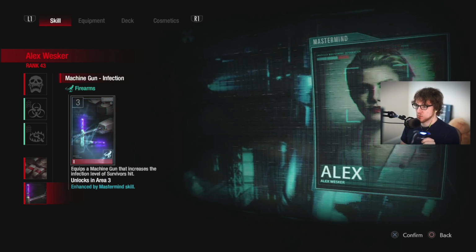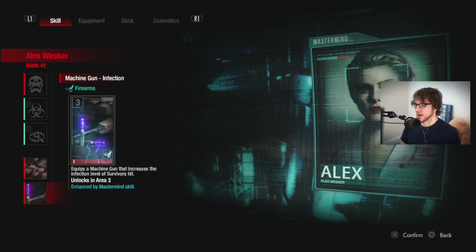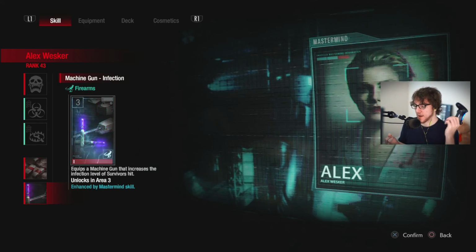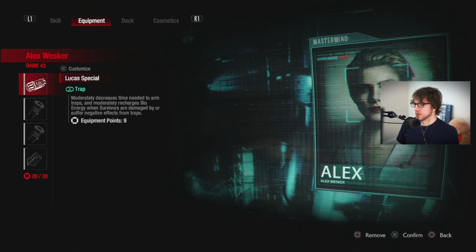And now for Area 3, we're gonna run Machine Gun Infection because it just completely outclasses the other 2 options, frankly. Not to mention, we also have this T-Phobos stuff going on now, which is gonna make it really awesome because we're gonna infect the crap out of them and we're gonna do more damage just because we're infecting them. So win, win, win, win, win. Okay? And now we talked about the equipment. It's about speed. And now let's go to the deck.